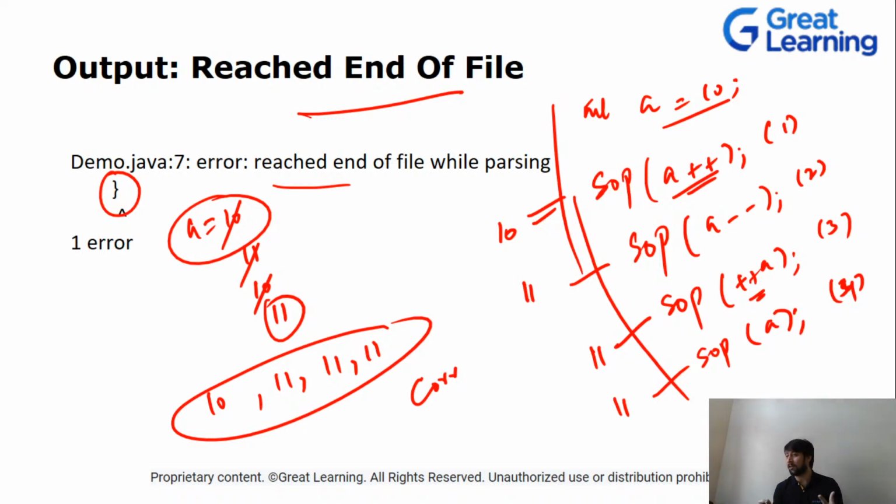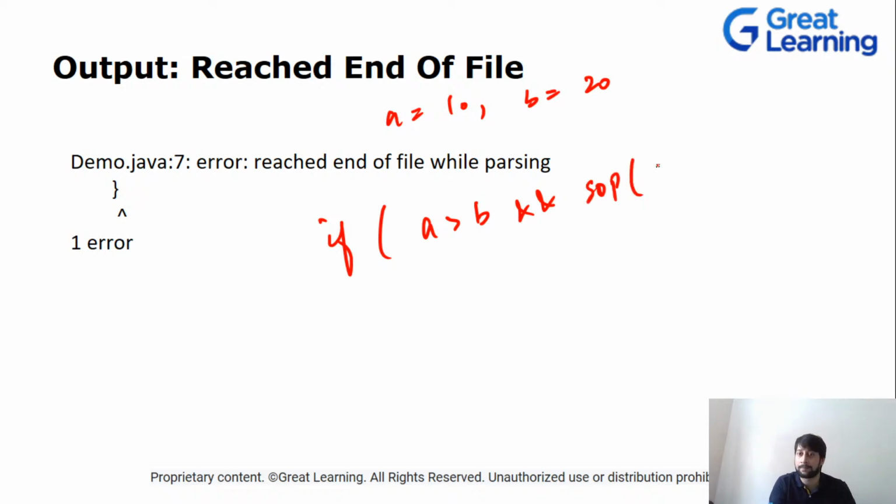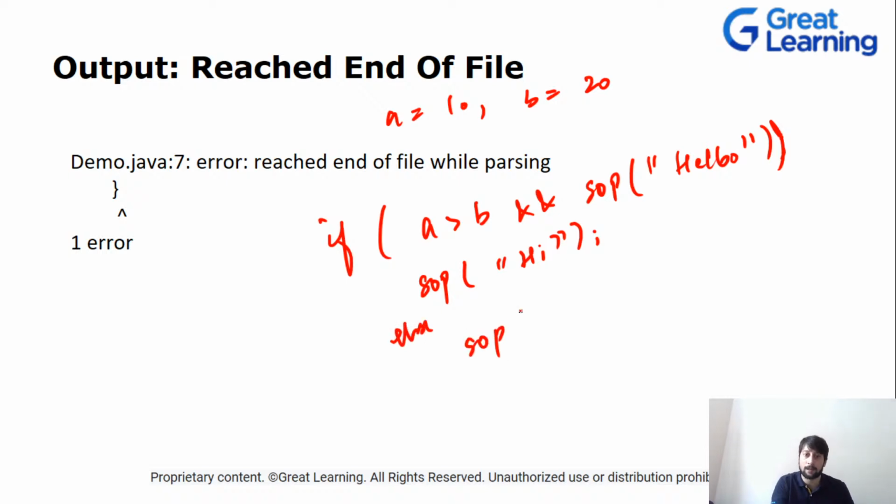Great. So before signing off, I want to give you another question and let's see what the output will be. A simple question. You have this if statement, where the value of a is 10 and the value of b is 20. I wrote if a is greater than b, System.out.println hello, and then in the if statement we have sop hi, and else sop bye.